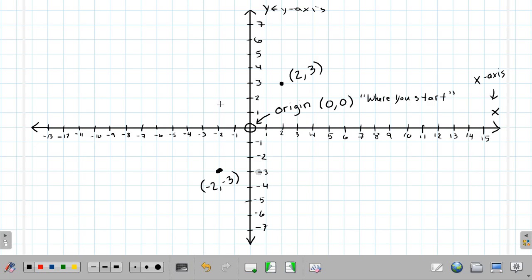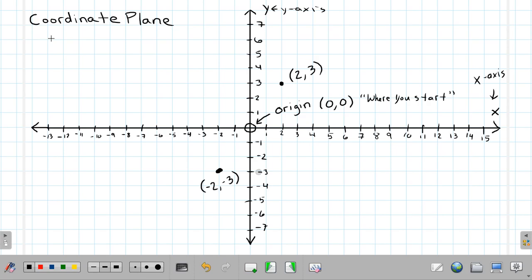Now, later on, we'll be using a lot of the graphing calculator, so that's something we'll go into here in the coming weeks in terms of learning how to use the graphing calculator, learning how to plot points, learning how to graph equations, all that kind of stuff. But when you graph something, this is what you use to graph things, okay? And this is, once again, what we call the coordinate system or the coordinate plane.